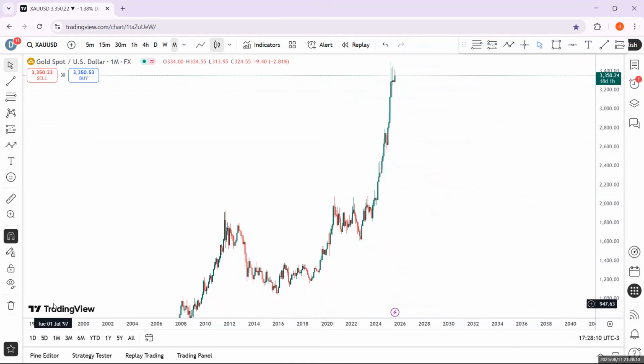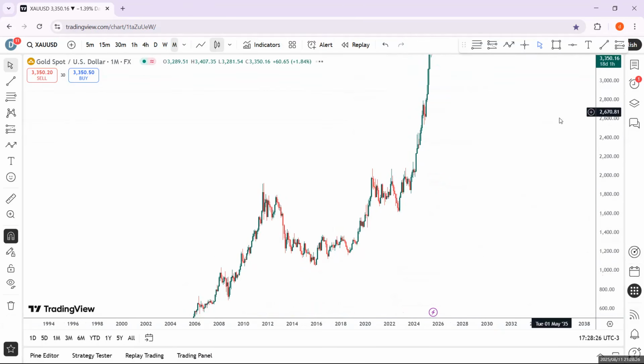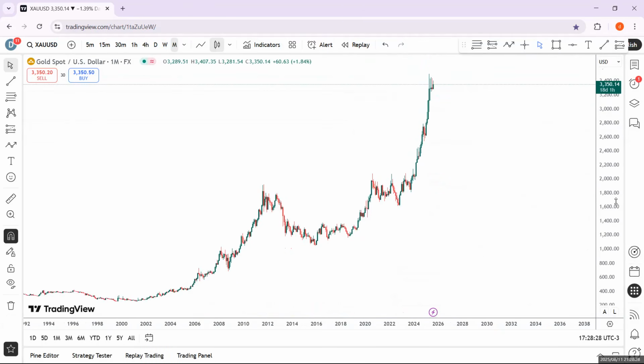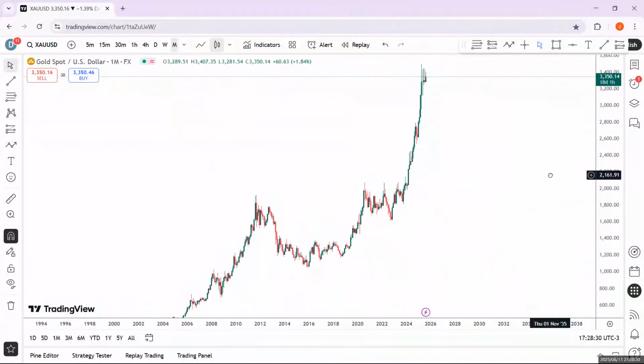Okay, so now we are going to break down gold until we see a real-time trade entry opportunity. This is every single thing we do when it comes to trading. The full breakdown is what I'm going to show you right now. So what is the first thing we do? The first thing you do when you come onto the chart is to come onto the monthly time frame. As you can see, this is the monthly time frame here.